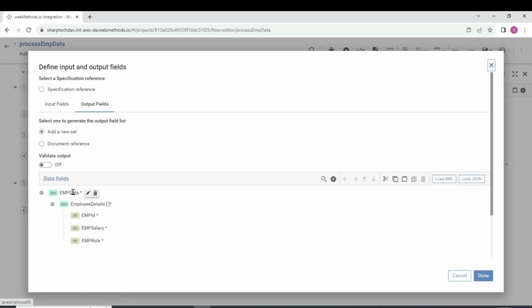So now emp data is a document, the employee details as document list. Under that, the required fields. Yeah, save it now.